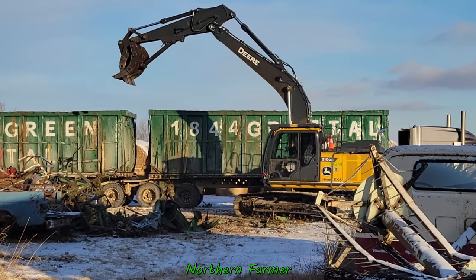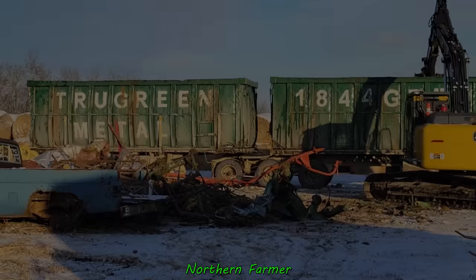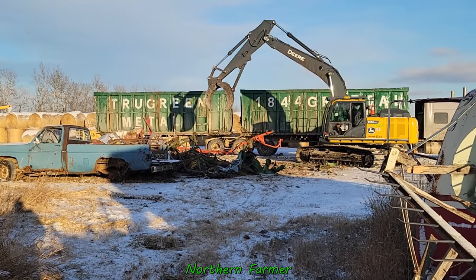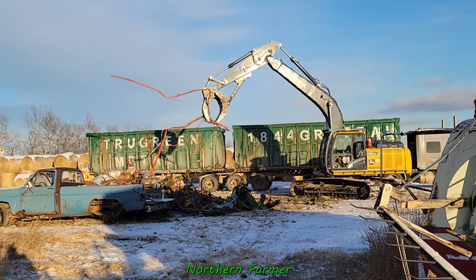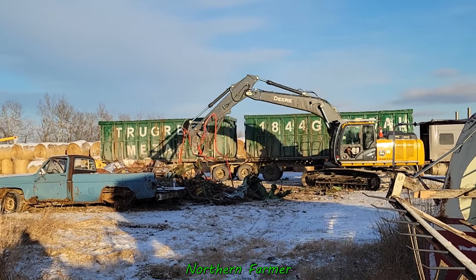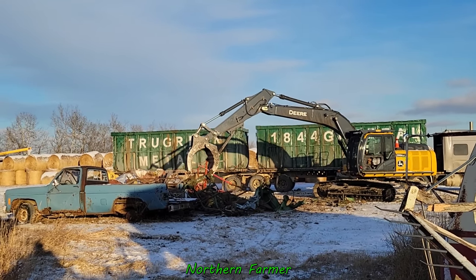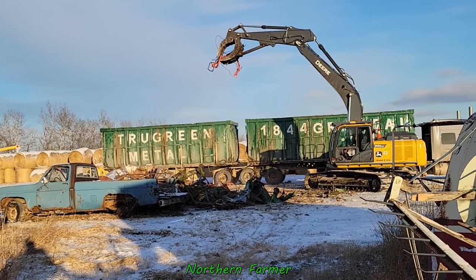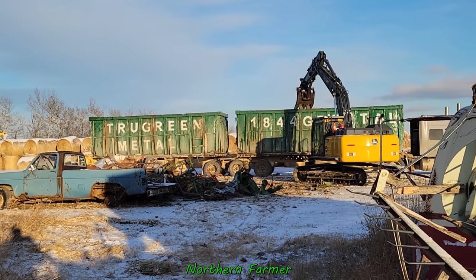I think my stuff is only going to take the front bin — it makes pretty short work. There's my old inland sprayer boom. I think that was a 50-foot sprayer. I kept the tank out — the trailer and the tank to use as a nurse tank or something for water. Actually I was thinking of making a pressure washing rig out of it.